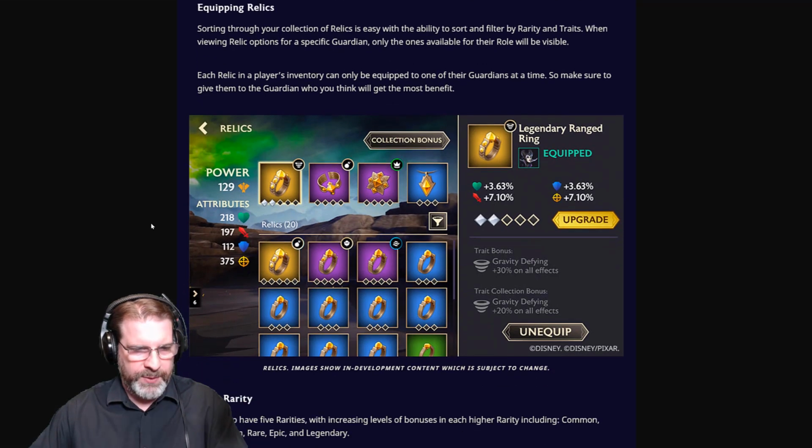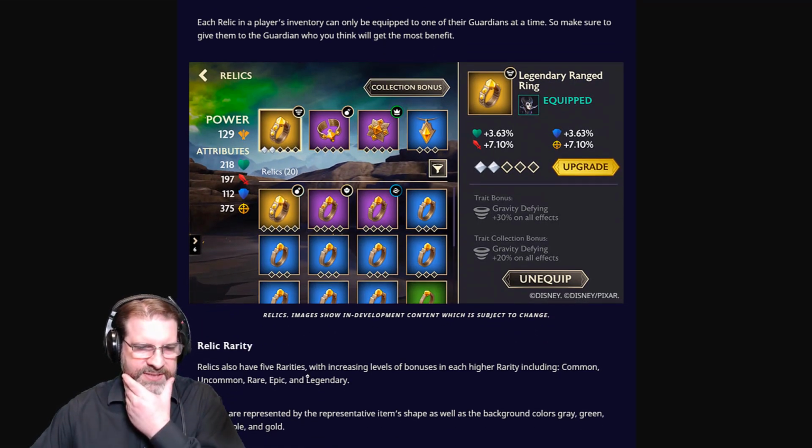You can see kind of as we get into the rarities here, there are 5, right? Going from common all the way to legendary. You can also see that in the background colors here. So this right here, green is typically your uncommon. You got your rare, your epics, and then your legendary.